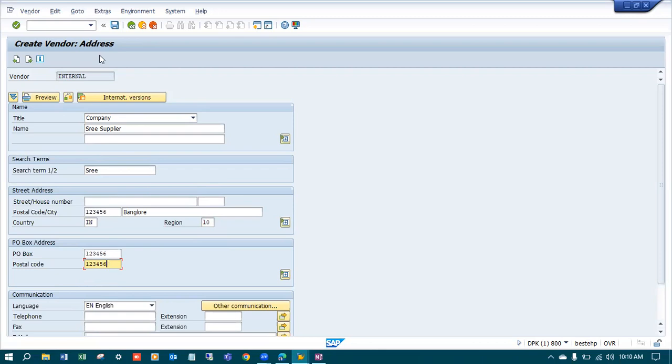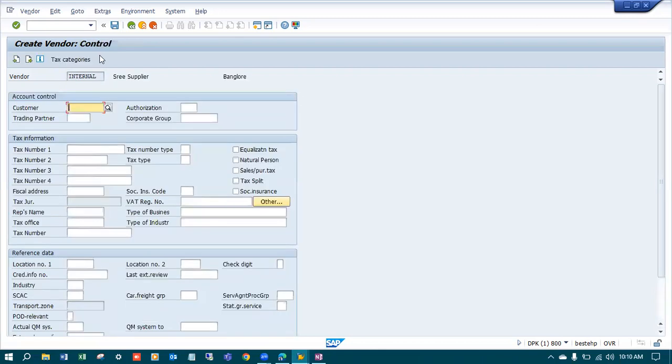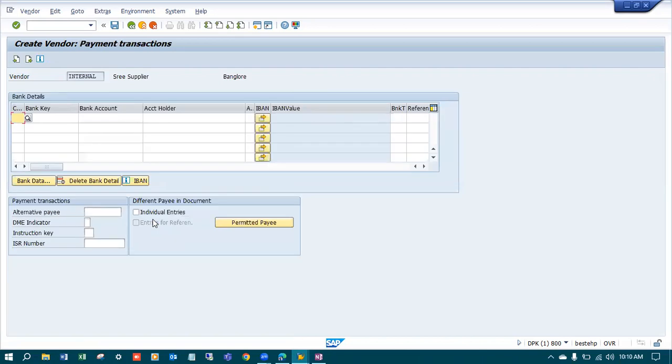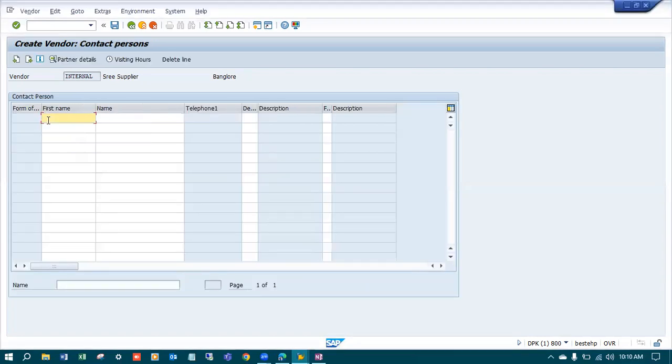Hit enter. This is step 2, create vendor control data. We can skip this one, just hit enter. This is step 3. Hit enter.